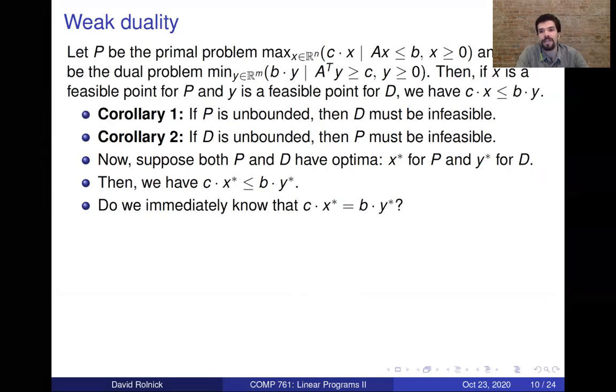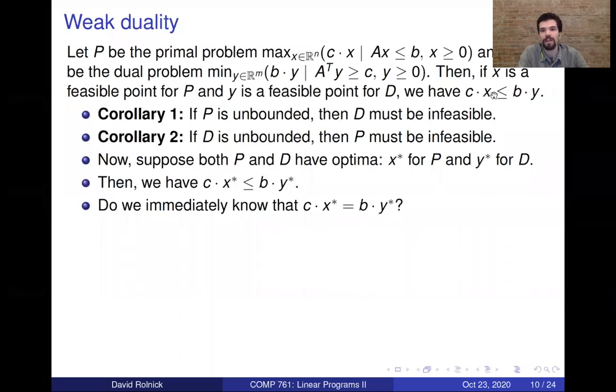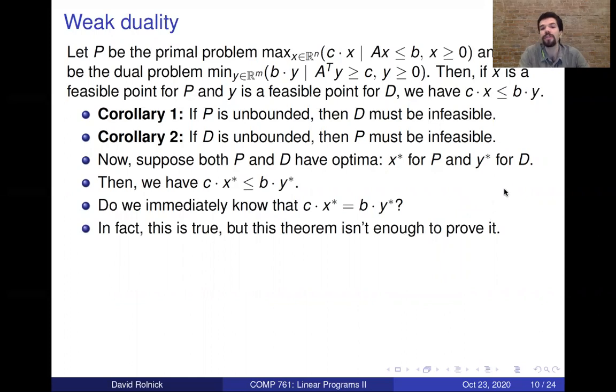I looked at this and thought, well, because the dual of the dual is the primal, you can just swap them and then you get that these two are equal. That is unfortunately not true. Or rather, this statement actually is true, but we can't just use the dual of the dual as the argument. Let me give you a quick indication of why you can't. If they do have both optima, then they are equal. I'll get to that in a moment, but let's try using this dual of the dual thing.